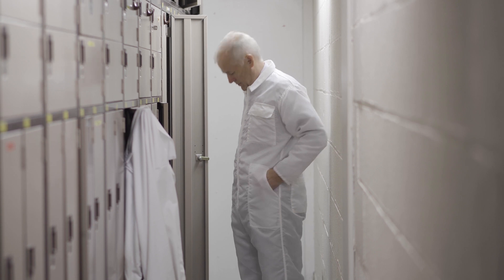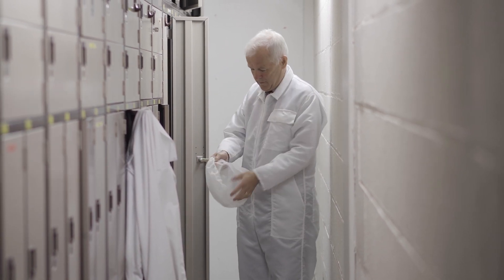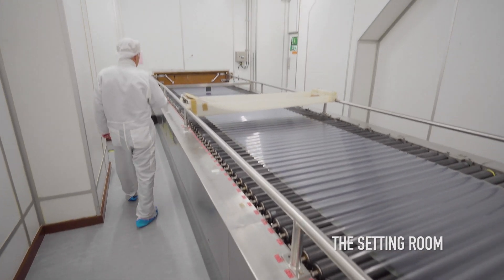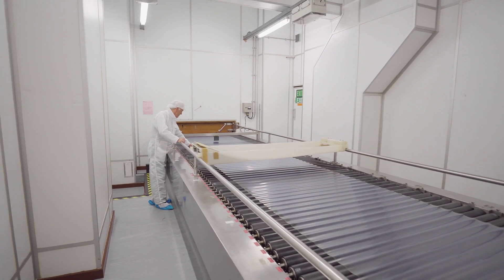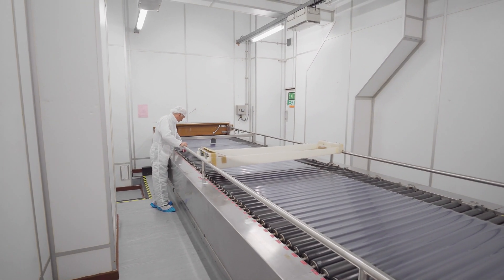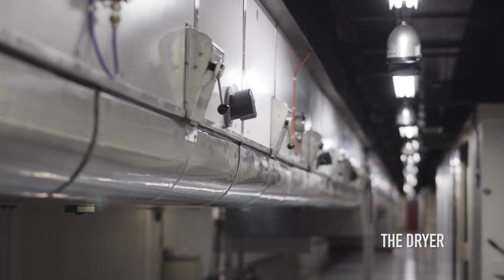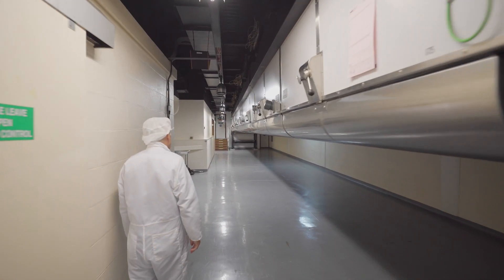To see the next part of the process, special jumpsuits, foot covers, and hair nets are required to keep the area as clean as possible. We're entering the setting room, where freshly coated base is cooled on rollers. We chill by contact with cold rollers, applying a vacuum to get maximum contact, and then we go into our dryer, where in 19 sections the web of paper or film is dried slowly over time to avoid imperfections.